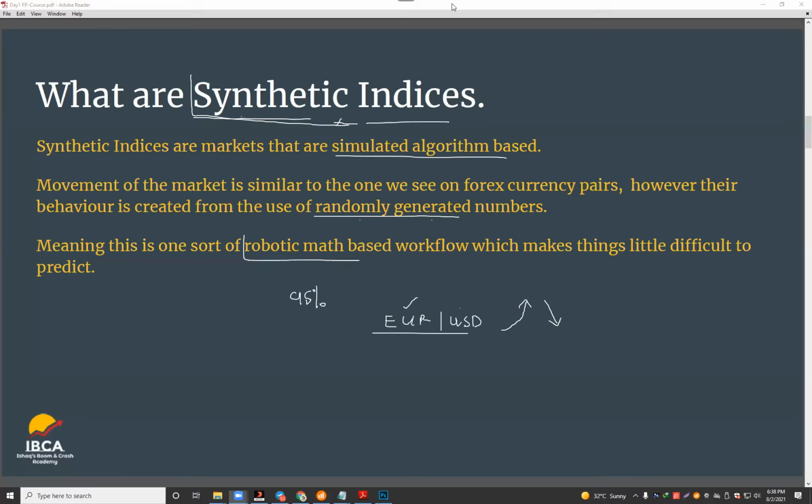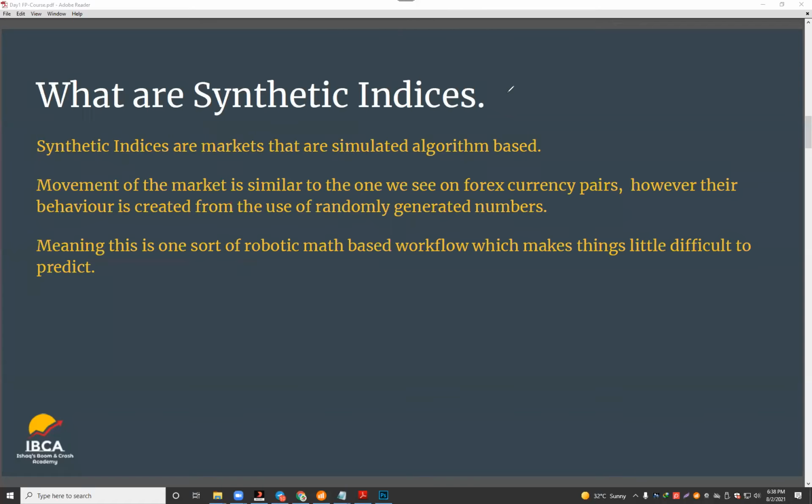Sir, in IQ Option, we mostly trade EUR/USD, so the trading depends upon currency pairs. What will it be here on the synthetic indices? Which pair will happen? Here there is an index with a different name, like Boom 1000, Boom 500, Crash 1000, Crash 500. The algorithms of these indices are based on price action. It will be the same, only the effect of news you will never find in this synthetic index.